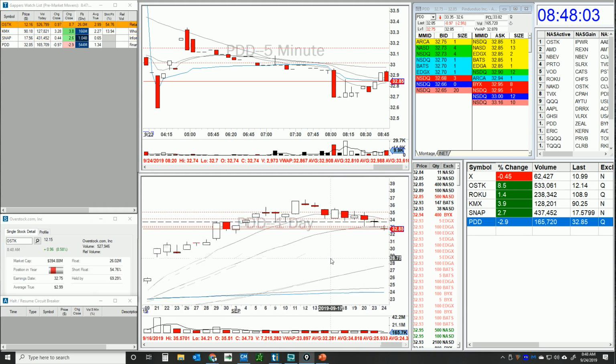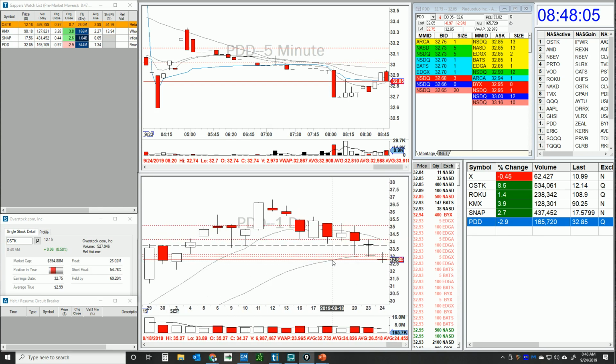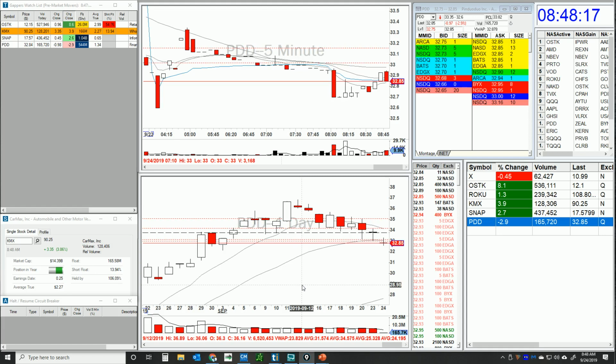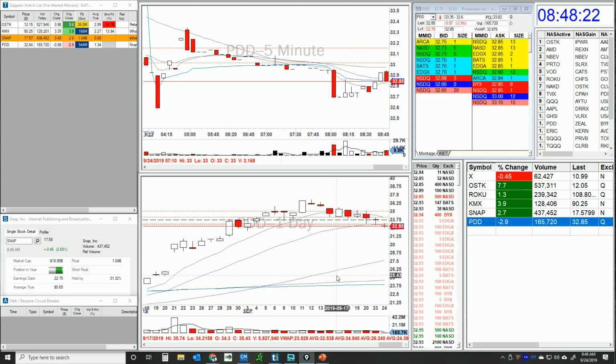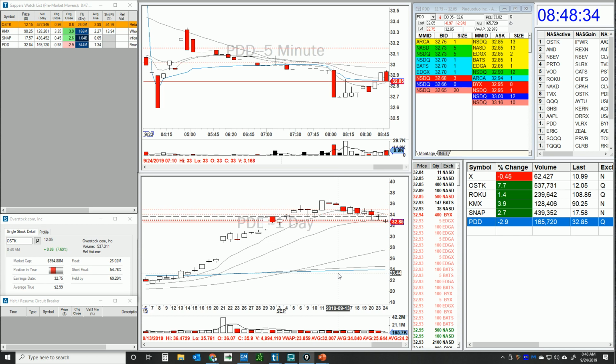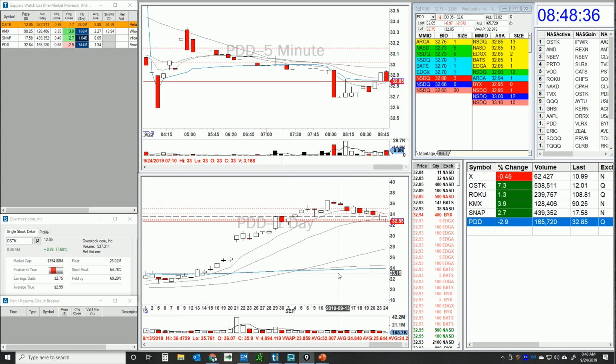Any significant news on this? It's not going up or down too much, but they're doing a capital raise by means of a convertible debt offering. So when we say a secondary, that means they're offering more stock. These guys are doing a debt offering, but they're convertible notes, which are usually convertible to some sort of class of shares. So it might not be the best trading thing ever. When I've traded PDD in the past, it's not been a great trade for me, but that doesn't mean it can't be.